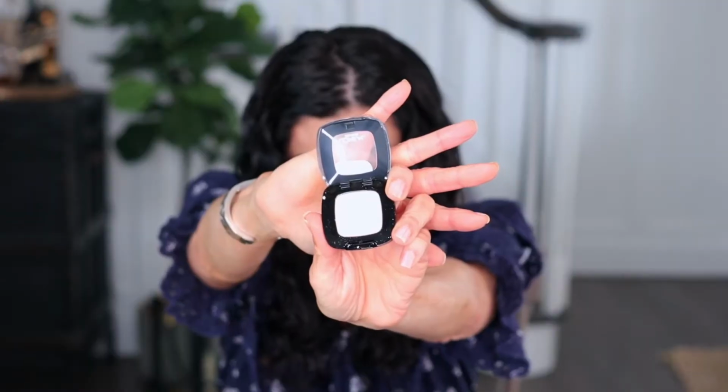I'll put it right here, what it's called. But it's a really nice, like eggshellish color that you could just put all over your lids. But I'm warning you, because it's highly pigmented, go light. And it lasted all day. So I really like this. And this is a drugstore product, so can't beat the price. Let's move on to eyeshadow palettes.